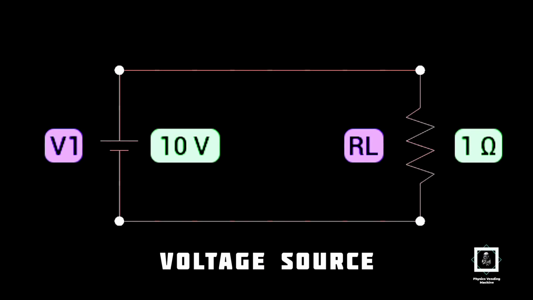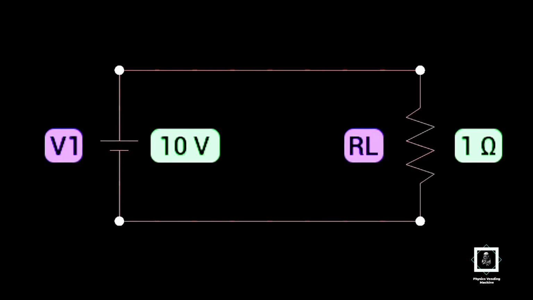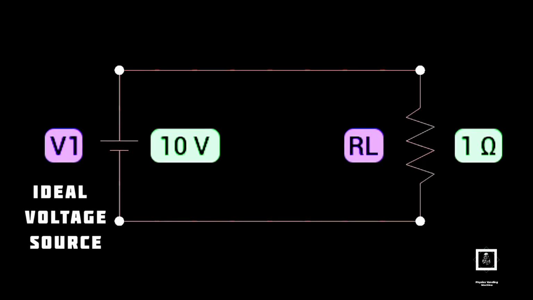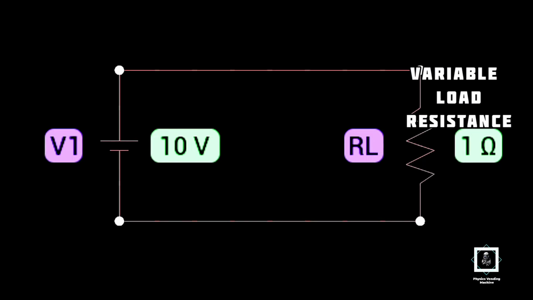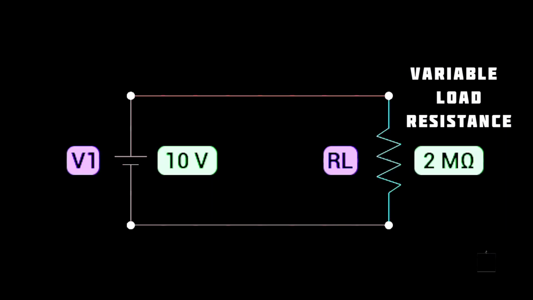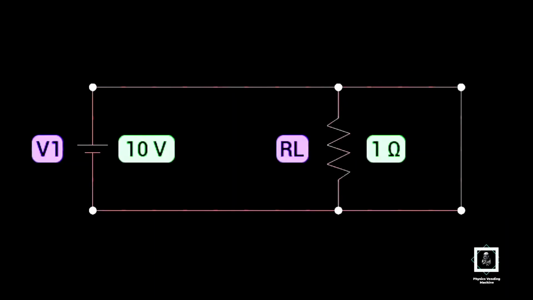A voltage source in a circuit is a very important thing. An ideal DC voltage source produces constant load voltage across the load resistance. In other words, if a 10-volt battery is connected to a variable load resistance from 1 ohm to 10 megaohm, and the battery is the ideal voltage source, then the voltmeter reads exactly 10 volts across the load resistance, no matter what the load resistance is.